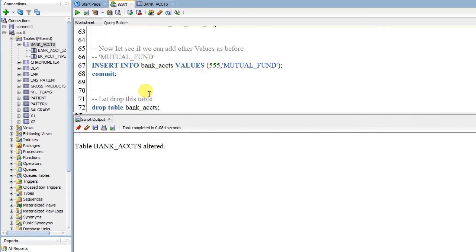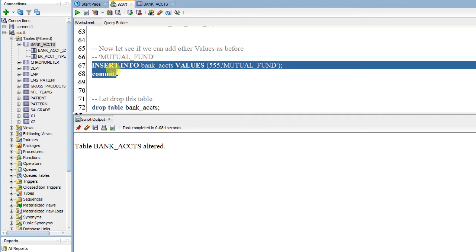Now let's see if we can put mutual underscore fund in. Okay, insert into bank accounts the values 555 and then mutual underscore fund.